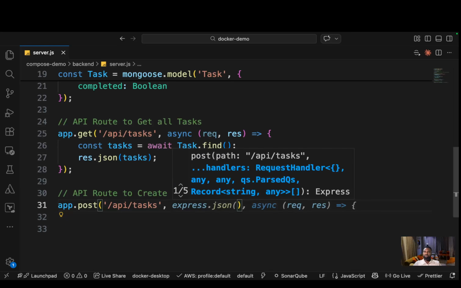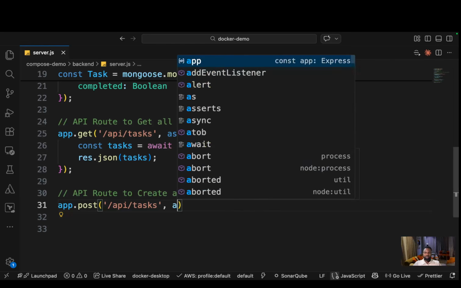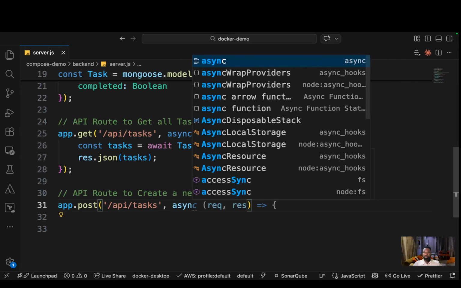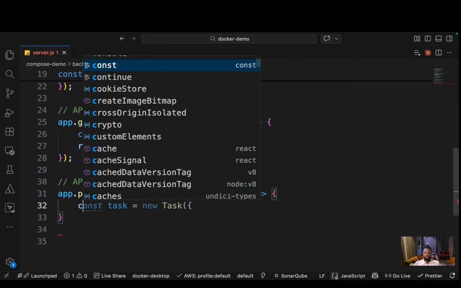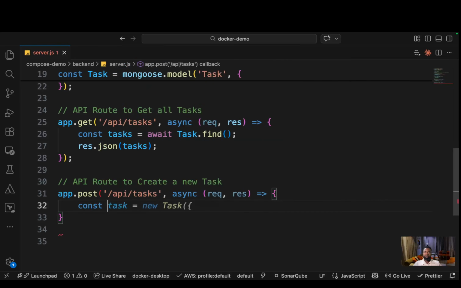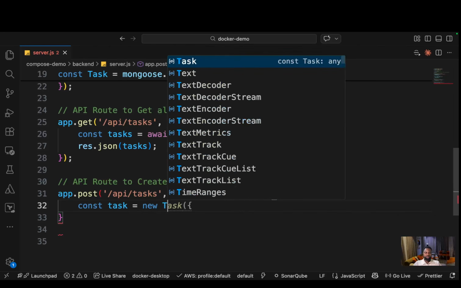So we have async request, response, const tags equal to new tags.